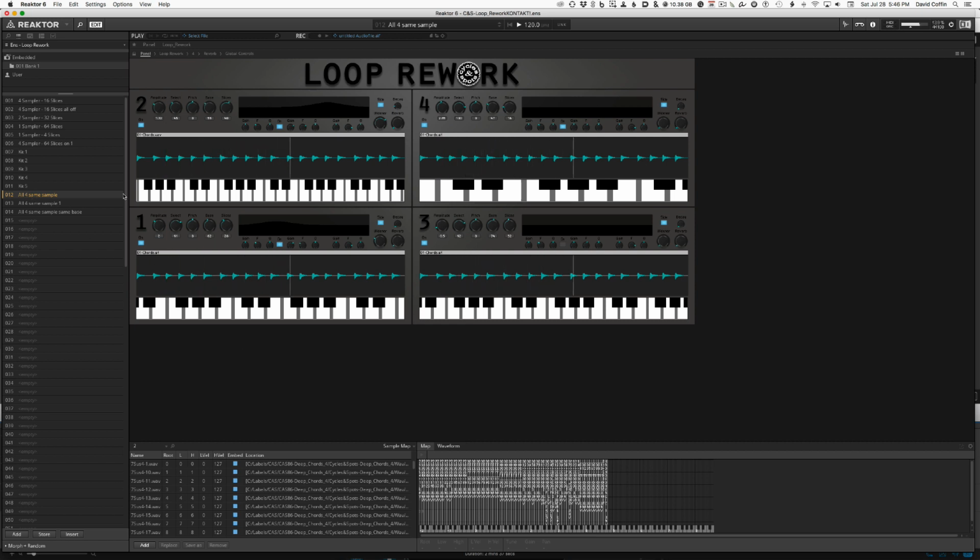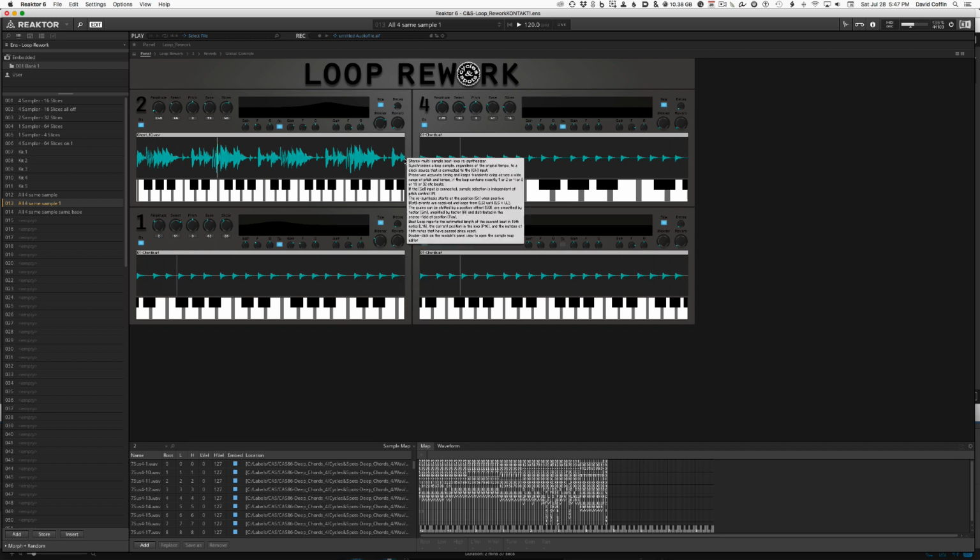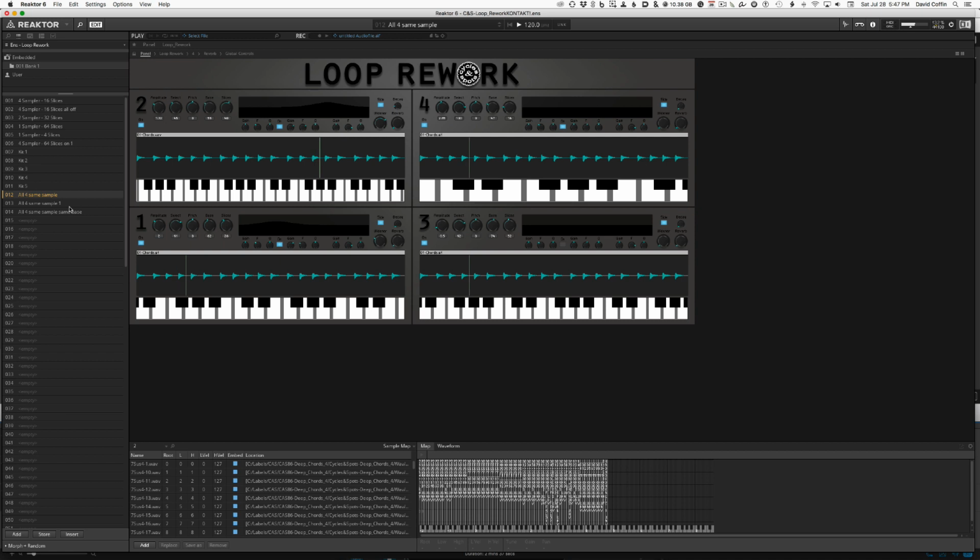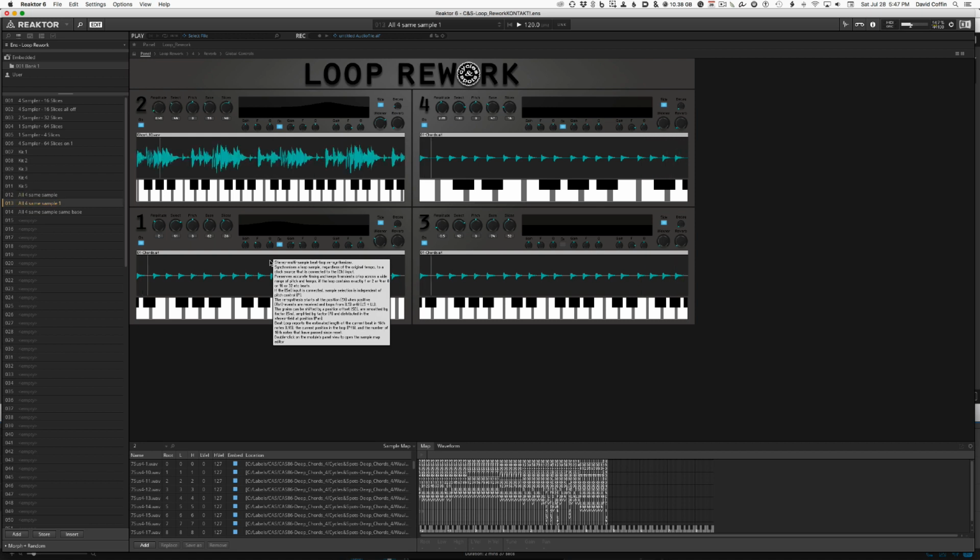So here they are all locked in step, but if I switch to a setting where only one of the players is running a different sample, you'll see that it's going at a different rate, and the thing that determines that rate is the actual physical length of the sample itself. And if we switch back then to our original snap, you can see that the other three are staying completely in sync with one another, and they're not changing as I switch back and forth.